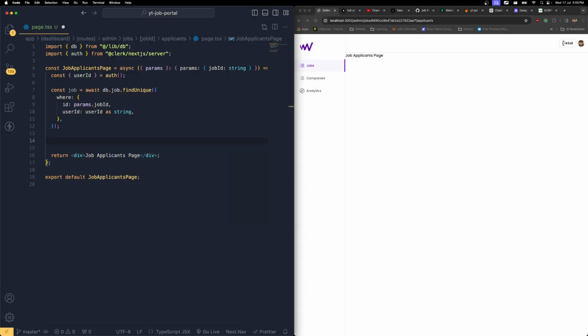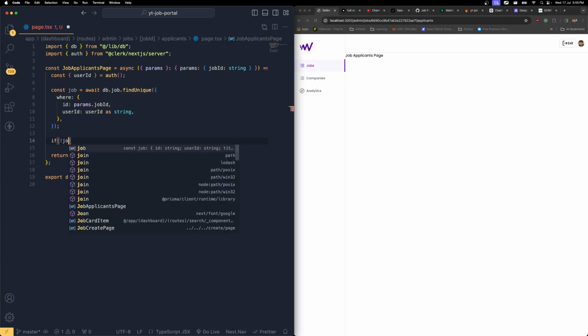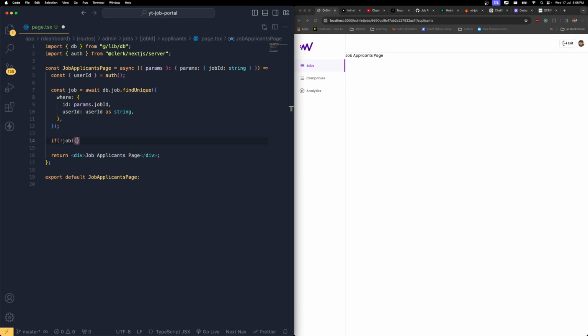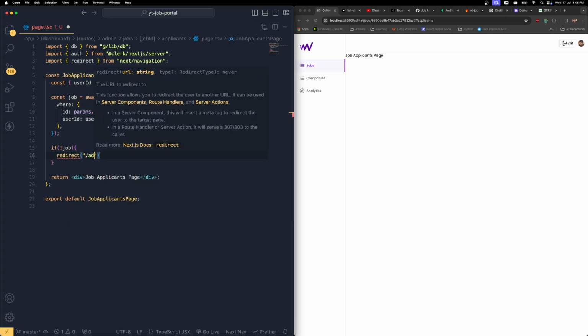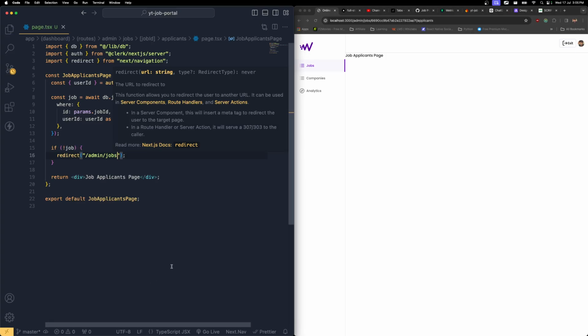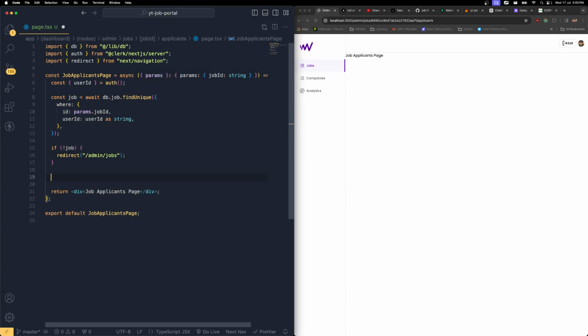So here what I need to do is, if I don't have the job or if I don't have that user ID, we need to simply return the user. If I don't have the job, redirect that user to /admin/jobs. All right, in case you do have the jobs and everything, I need to get the profile informations, whoever applied for that specific job.